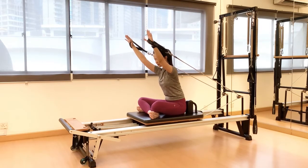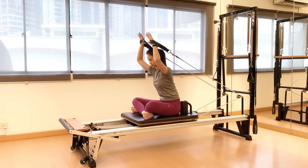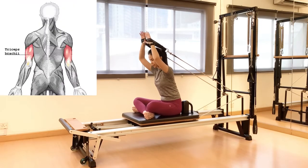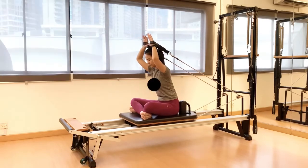As the hands reach forward, shoulders should be stabilized without excessive rounding or shrugging. Imagine you are taking off your crown and placing it back onto your head. You will feel your triceps muscles working in this exercise.